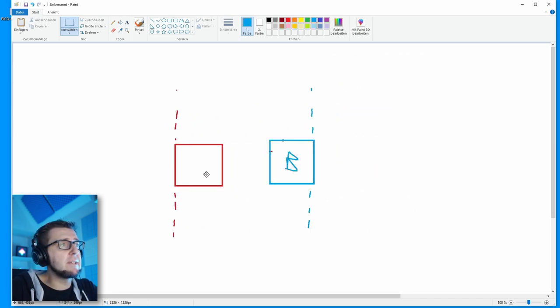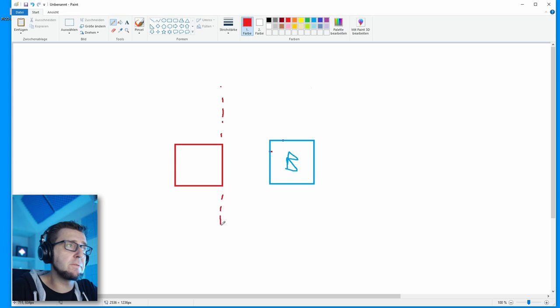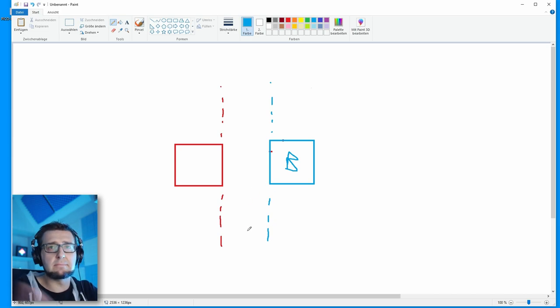And the same thing on the other side. If things look like this, there also can't be a collision, because the right edge of the red box is too far left. It's to the left side of the left edge of box B. So again, no collision. Verbally, it just gets confusing a little bit, so we need to step very closely through this logic.